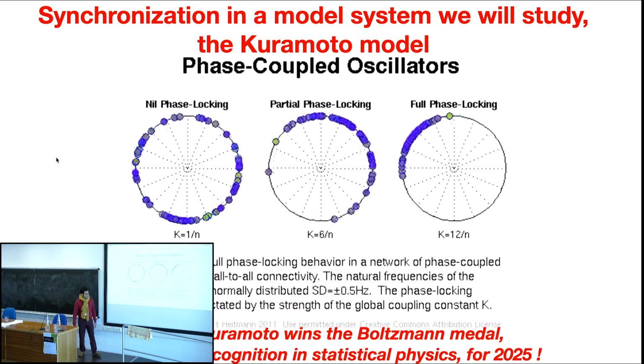So there are 3 such people. The first Boltzmann medalist was Ken Wilson, the father of renormalization group. He was the first one to win the Boltzmann Medal, and of course he went on to win the Nobel Prize, I guess in the same year. The next name that comes to my mind is Giorgio Parisi. Parisi was given the Boltzmann Medal way back in the late 90s, and he was given the Nobel Prize just a year or maybe 2 years ago. And last year, the Boltzmann Medal was given to John Hopfield, and he was also awarded the Nobel Prize. So I don't know what fate has in store for Kuramoto, but we'll see.